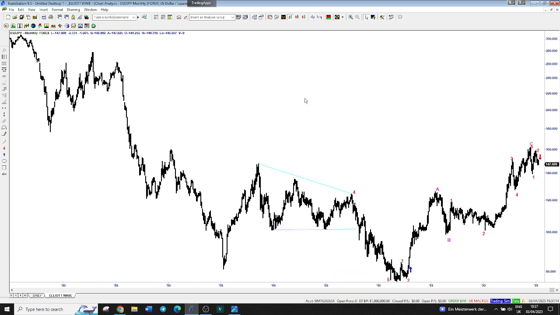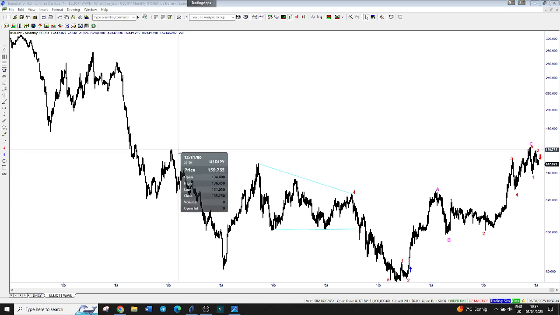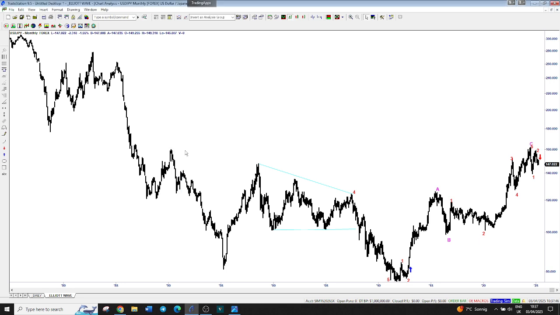Let's go back on the long-term chart. So this is when the dollar was floated, early 70s. So the trend is clearly down, and we've since seen a massive ABC correction against that trend. Now, interestingly enough, with Elliott wave, what you tend to find is when a market corrects against a previous trend move, the correction usually tops out pretty close to the terminus of one of its previous corrective subwaves, which happened to be here around that 160 level. So not a bad place for dollar yen to top out.